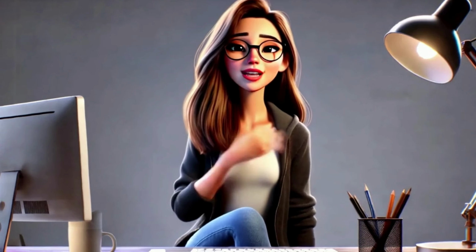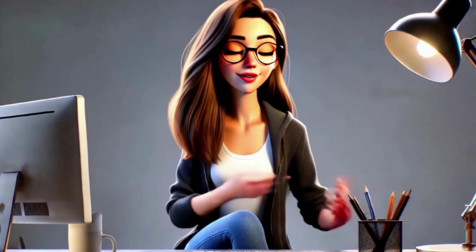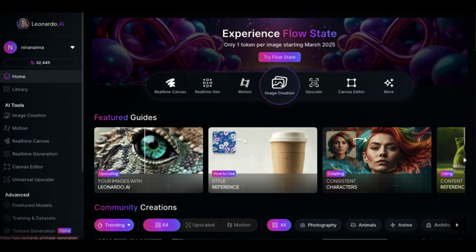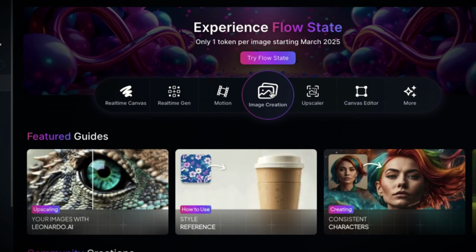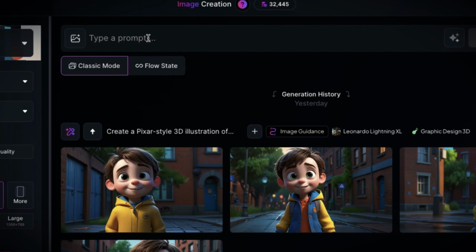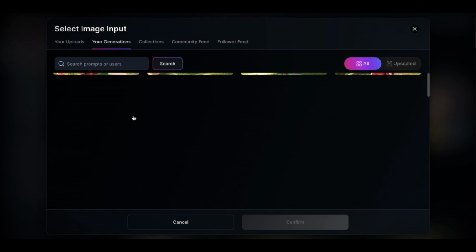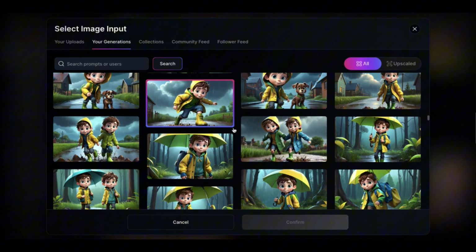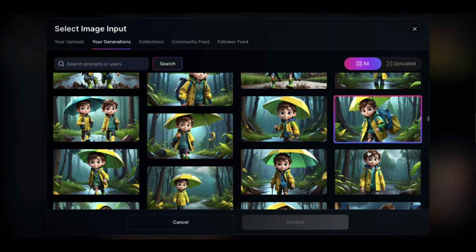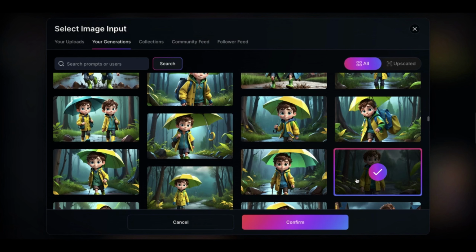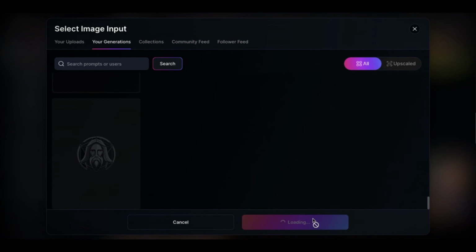For best results, use high-quality images as references. To upload a reference image, you have to start from the beginning and navigate to the image generation tool from the homepage. Click here the image button next to the prompt box, select character reference, and upload plain background face shot, real or generated, or choose an image from your library. Click confirm and just a few notes here.